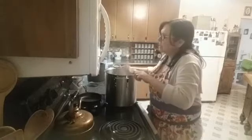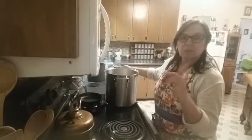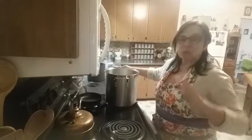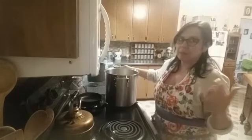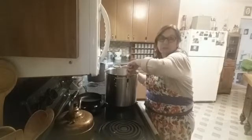All right, it's still at temperature, so I'm going to let it sit there for a minute. Once it comes to temperature, once it's at like 165, it can get hot really, really fast, so you really want to keep an eye on it. It feels like at the beginning it's taking forever, and you want to crank up the heat to get it to go, but don't do that because you'll scorch it, and then you'll have scorched tasting milk or cheese, and nobody wants that. Well, I don't know. Somebody might like that.